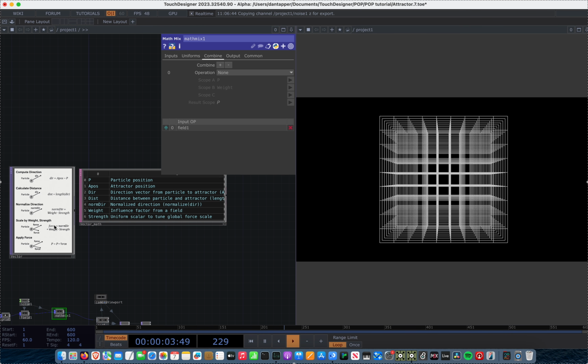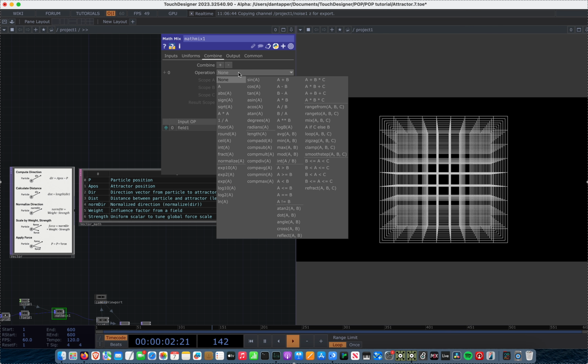Okay, so I've got my uniforms of strength and attractor position, and now I want to start making these operations. We can see we have a lot of actions that we can do here. We're going to go step by step, doing a lot of subtractions, multiplications, and additions. The first thing we're going to create is a direction.